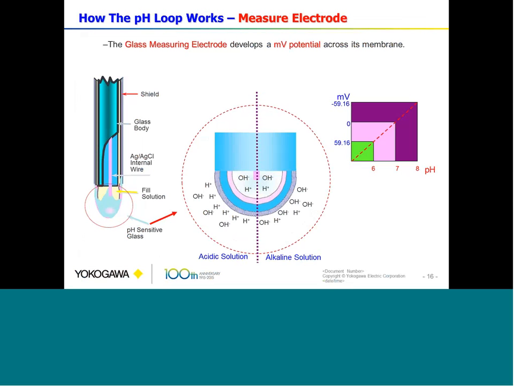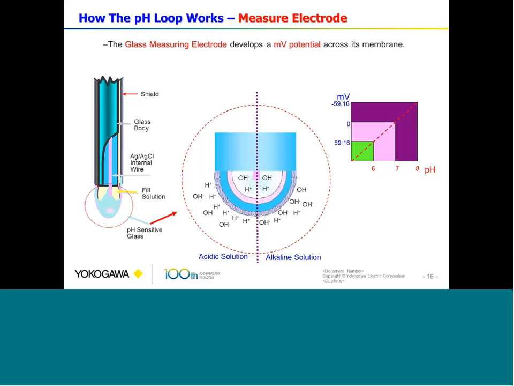Now, both wetted surfaces, inside and out of the glass electrode, create a little gel layer or a thin layer of a solution, and that means that we need to keep this electrode wetted. That's why when you get your pH electrodes, they all come with a little boot on it. That's to keep the outer side of the glass electrode wet, because if it dries out, you're not going to make a measurement because it's basically an open circuit.